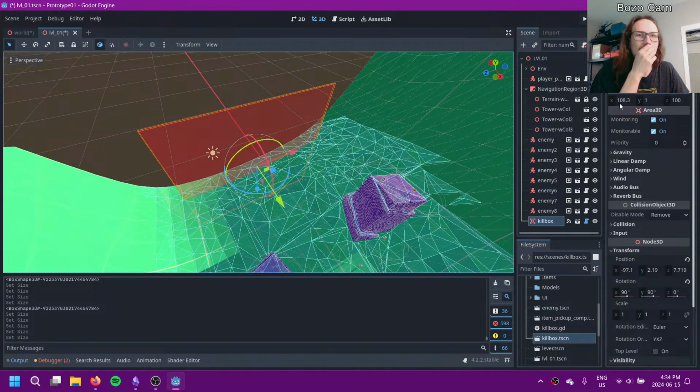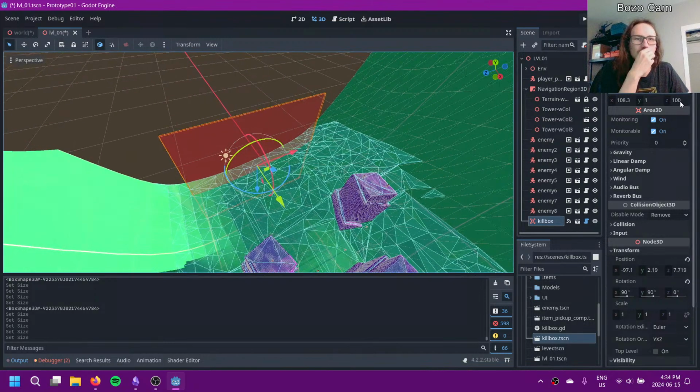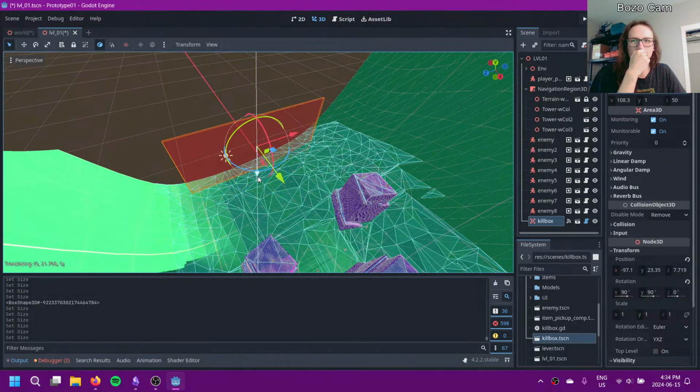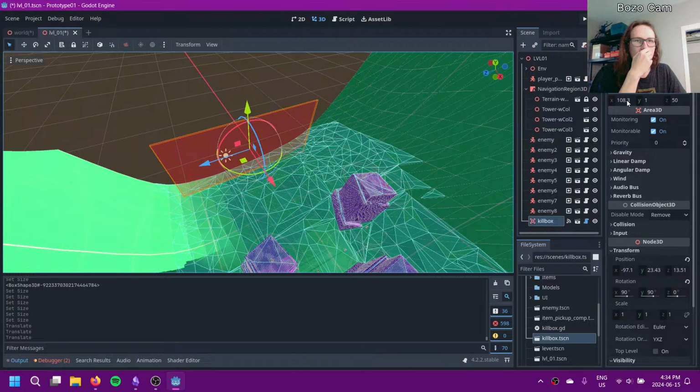I wish you could add gizmos on here. So Z does not need to be that tall. X does need to be much bigger.